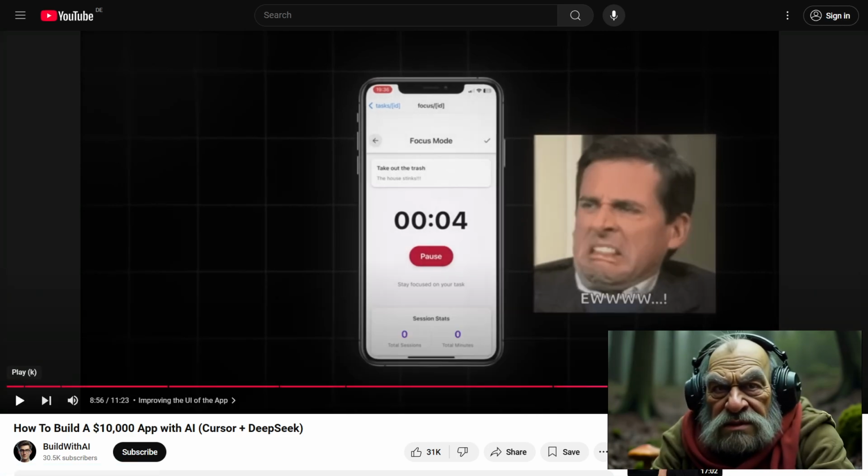Well, there it is, the classic "it doesn't look good yet" moment. It's like showing off a half-baked cake and saying, "Trust me, it'll taste great." But hey, at least it functions, right? Just remember, functionality doesn't always equal aesthetics. If this app were a toad, it'd be the one hiding under a rock, hoping no one notices its warts. Let's see if they can polish this up a bit.